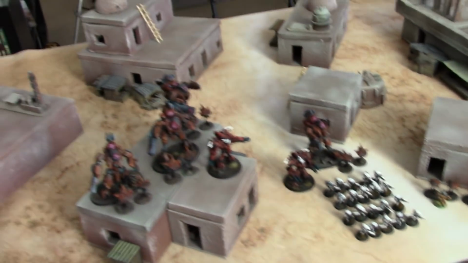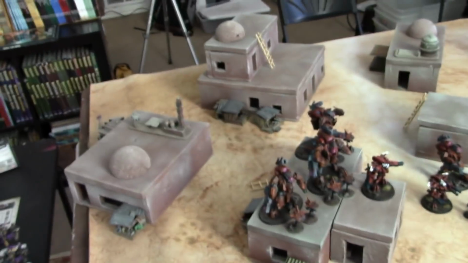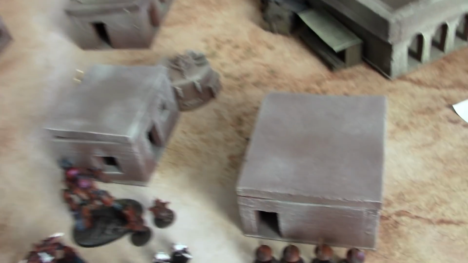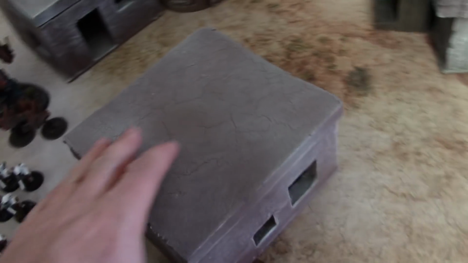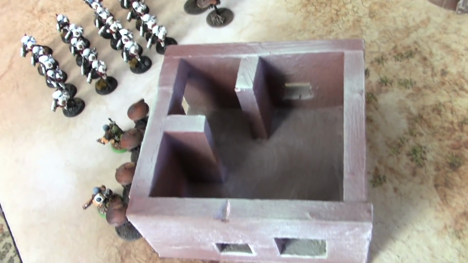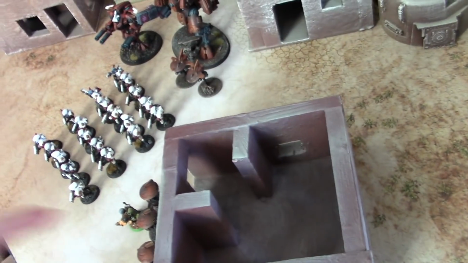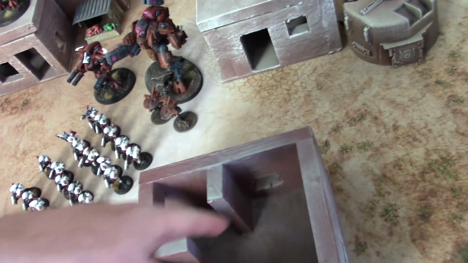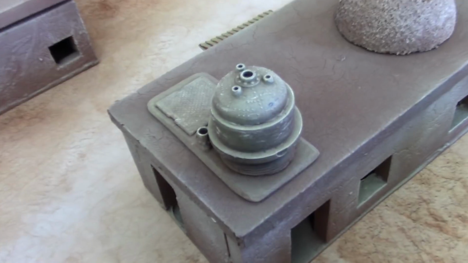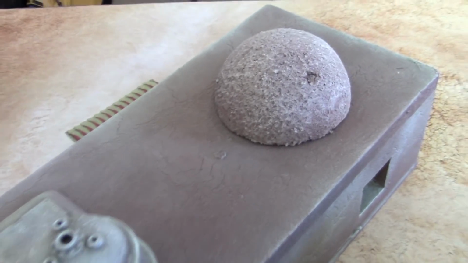And yeah, so first off, the board is awesome. It's a standard 6 foot by 4 foot. And we've got these really cool sort of, I don't know, Middle Eastern type desert dwellings. This is part of the game. You can go in here. We treat it as easy terrain to just get in and move around. And yeah, there's a lot of really cool features on them.